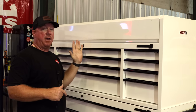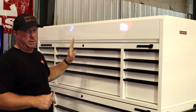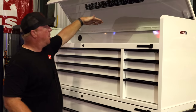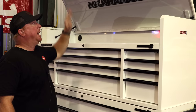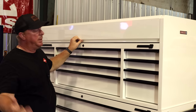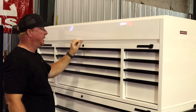It does have a tubular lock system. One turn of the key will lock all the drawers at one time. It's not like a lot of the other boxes that you see on the market where you have to flip the little lever to keep the drawers from coming out and the only thing that locks is the top. When you lock this lock, it locks all the drawers at one time. It's a great design, way better than having the little flip switch in the back.